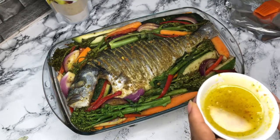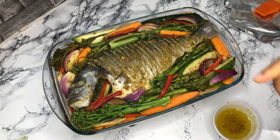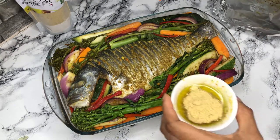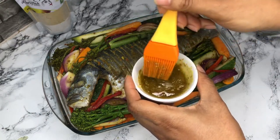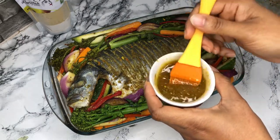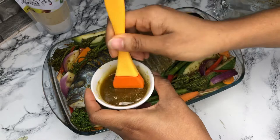And also, I want to add some more fish spice to my oil and then baste it before I put it back in the oven. You also know that when you cover your food, whatever it is, with foil, it takes some time to cook. So if you try the recipe and you do not cover with the foil, it will cook faster, or quicker, I should say.